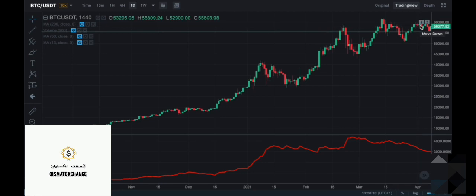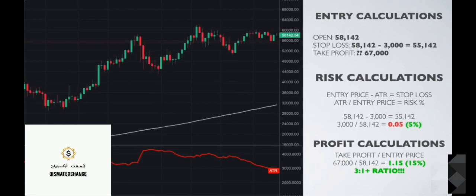Where do we put our take profit? There's no level that we can go off. We just have to kind of wing it here. We're in breakout territory. We really can't have any other level that we place to actually find a take profit. So we're going to have to kind of take an average of what we usually make.